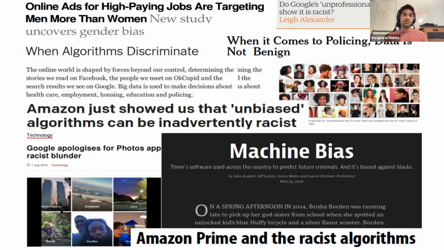For instance, Google Photos did classify black faces as gorillas. This is a real thing. This had a lot of uproar. But you can imagine that even at Google scale, these biases can and do creep in. Amazon did have a resume filtering system that just threw out resumes from women, because the historical data showed that they had biases against recruiting women.